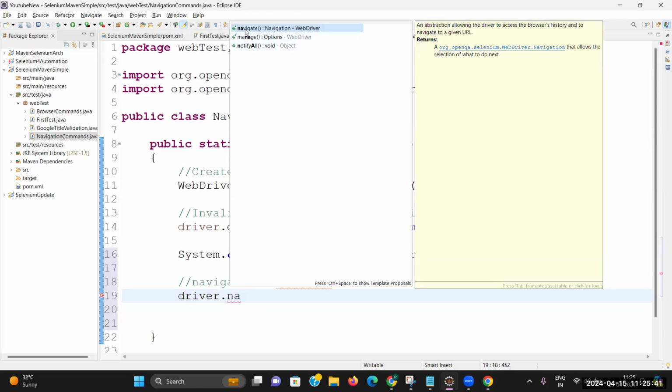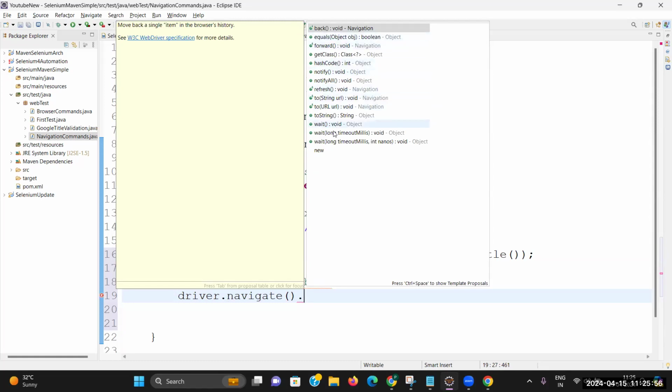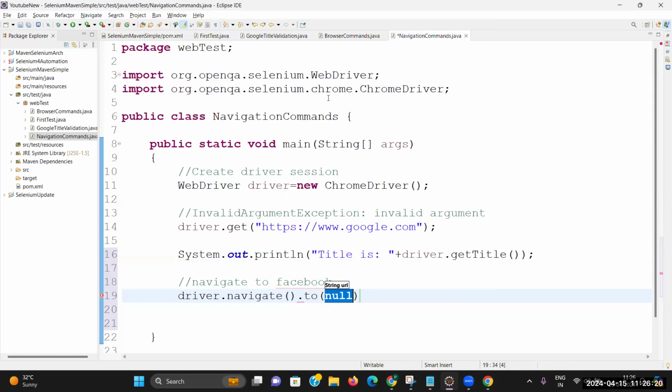See, we have this method navigate, and just observe the return type of this method, which is Navigation. So Navigation is one of the interfaces in Selenium WebDriver. If you apply the navigate method and put the dot operator, you can have these methods: back method, forward method, and you can also simply use refresh, to string URL, and to URL. URL is a class in Java. So if you really want to start any server URL, you can pass it here with this to command. Currently, I'm starting with the application, so I will be following the to command where I can pass the URL address of the Facebook application.